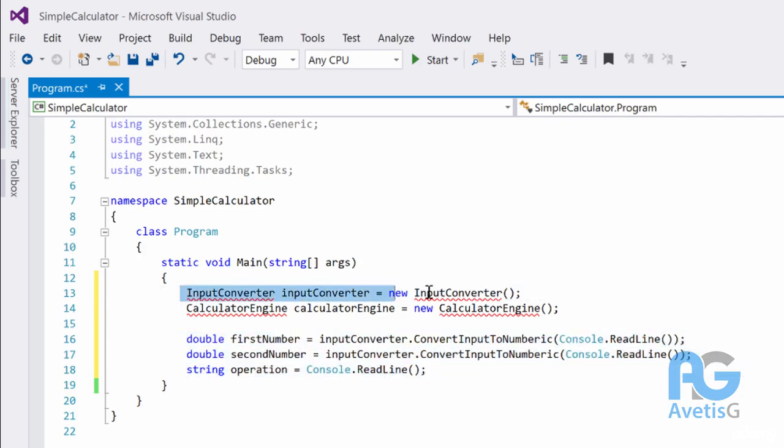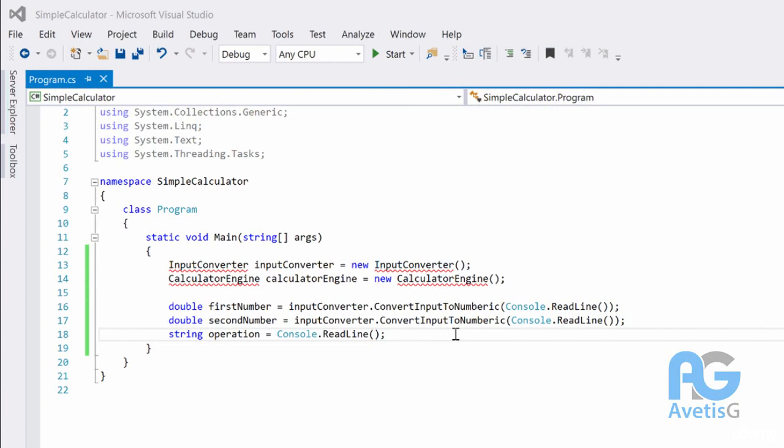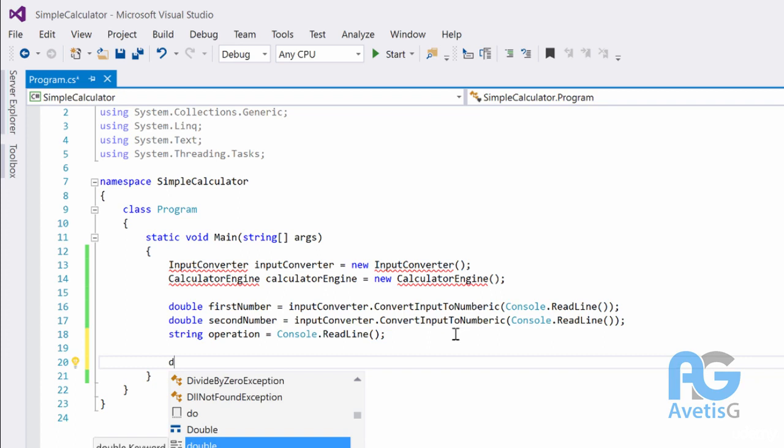And we have our placeholders for input converter and calculator engine, which we will fill out later down the line. Now that we have all the inputs, I will go ahead and perform the calculation and then store the value of that calculation in a variable. The type is double, and the name of the variable is going to be result.